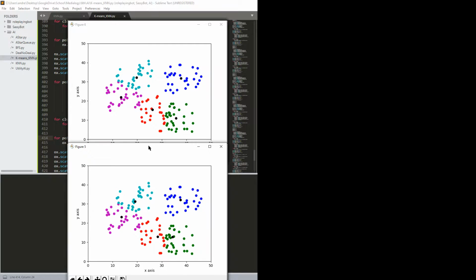Then we move the center points again. So this one moved a little out. This one barely moved. This cluster out here is pretty much for itself, so it should be fairly easy for the blue one to find the center spot. Then down here, the green moved a fair bit out to the right. The red one moved a fair bit up to the left. The purple one moved a little bit.